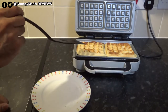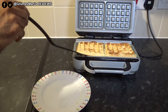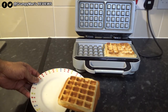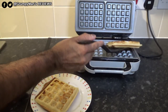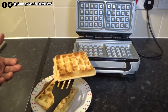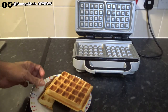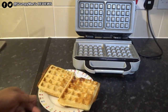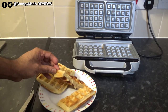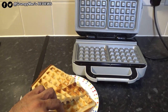I've split and removed the waffles. I left mine in an extra minute because I like them slightly crunchy, but everyone has their own preference. The Dioro ceramic plates really did release the waffles easily, and they are easy to clean. I'll just cut one in the middle to show you they've cooked all the way through.